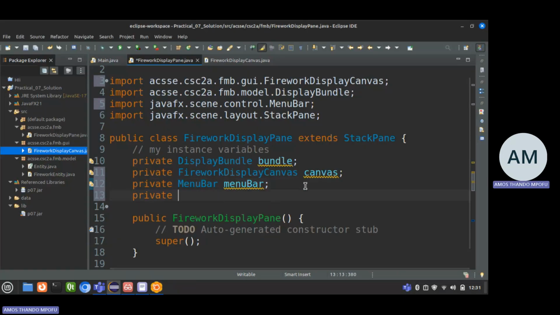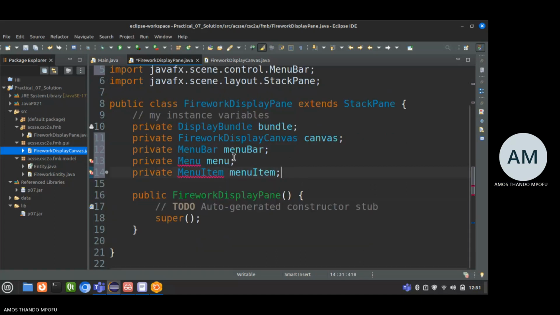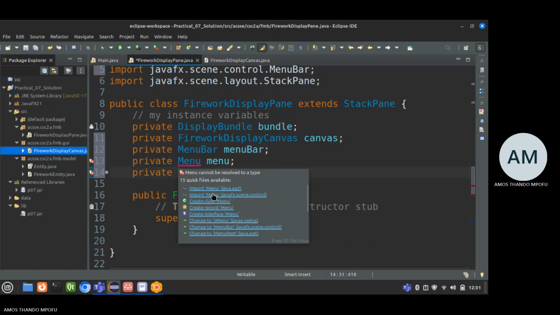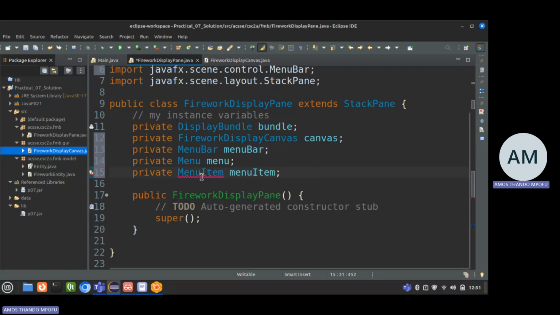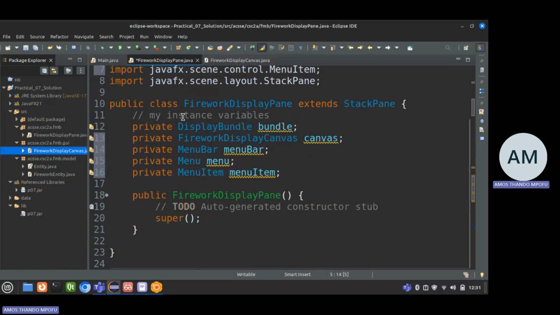So I'm going to need an instance of menu, and I'll need an instance of menu item. And then import the right thing, JavaFX, because the majority of the errors you get is because you didn't import from the right package.